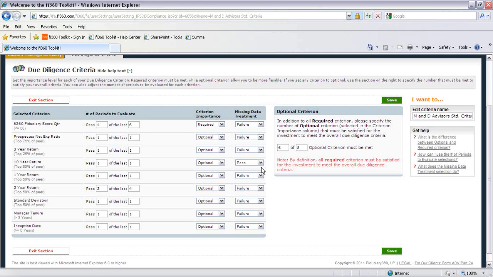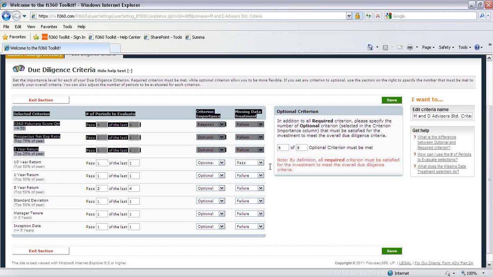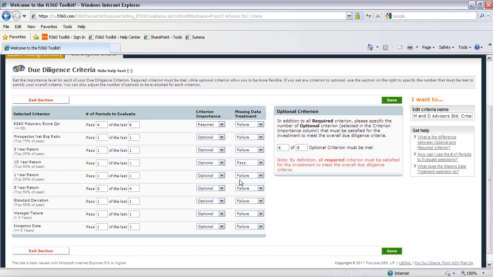So as we've added that extended performance data in the spring, this missing data has become less of a factor, but it still can come into play, especially with an example that we have listed here for 10-year return. So for 10-year return, you may be evaluating an investment. You want to include that in your process, a 10-year return in the top 50th percentile of its peer group.